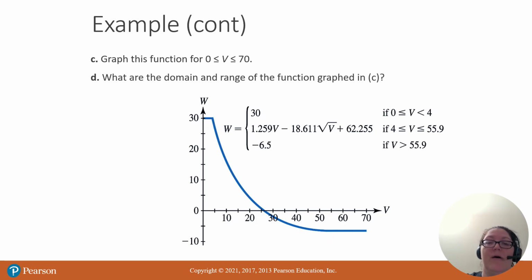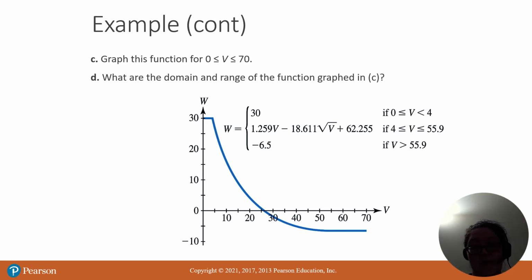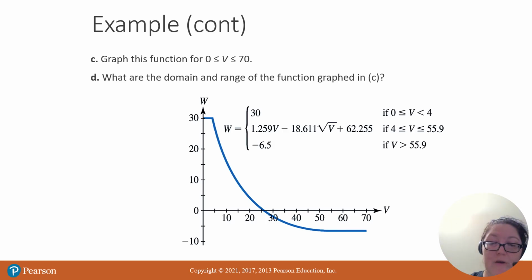And what's really cool about this one is that there are no open or closed circles because the beginning and end on both of these end up being the same number. So there's no need for an open and closed circle for a disjunction. We use the open and closed circles so that if they end up being two different places, then I know this is where this one equals at x and this one doesn't. But when they both equal the same number, it's a very easy transition into the next one, and you don't need an open or closed circle there. Okay, so that's the graph.